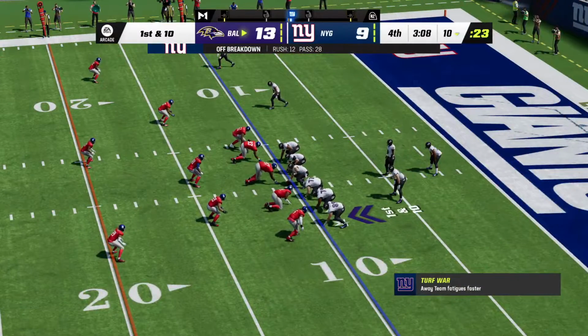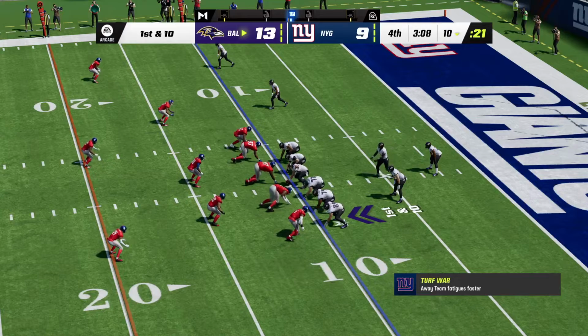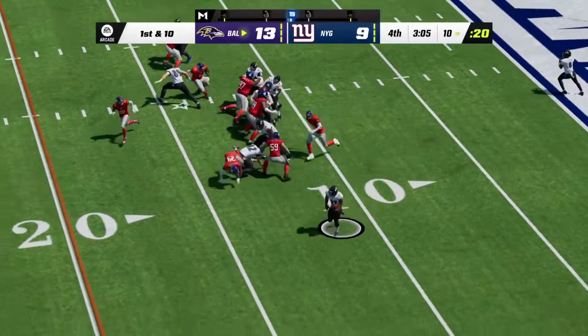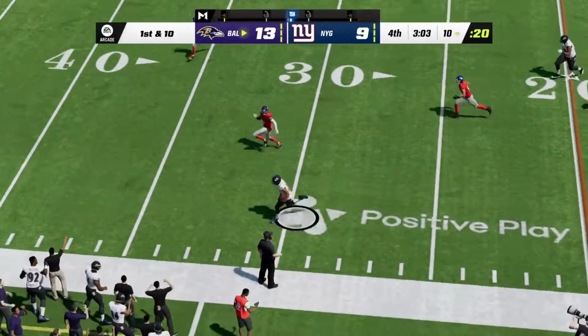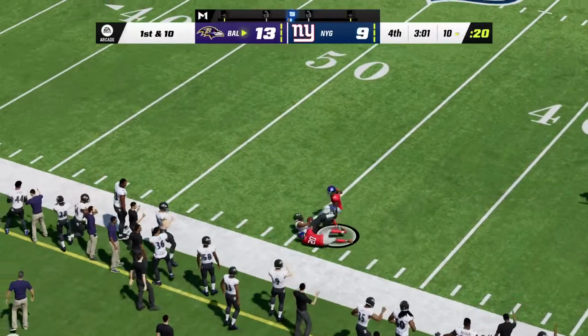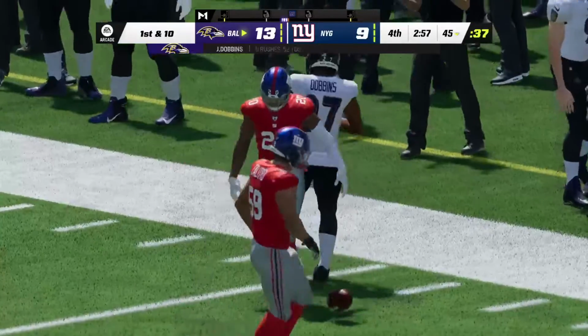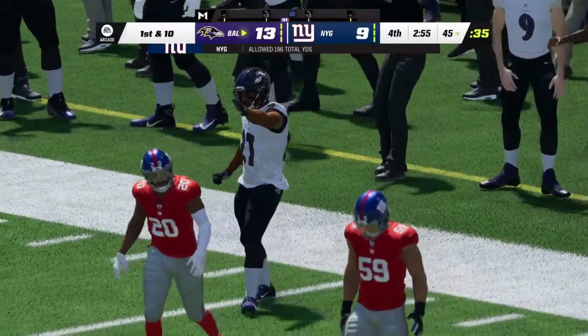Jackson and the Ravens come up now 1st and 10 from back at their own 10-yard line. He'll start with a handoff to Dobbins. They find some open field here. And they'll get it all the way up about 5 yards shy of midfield. It's a gain of 35.